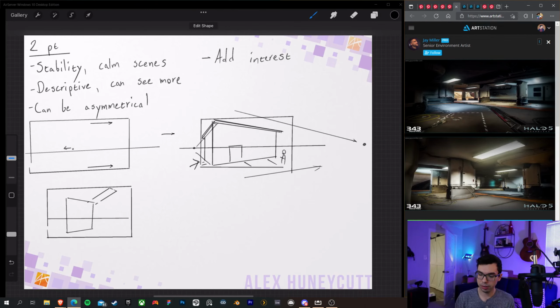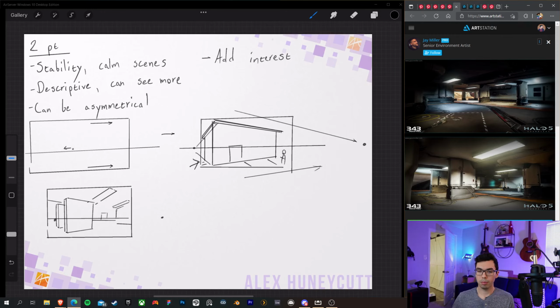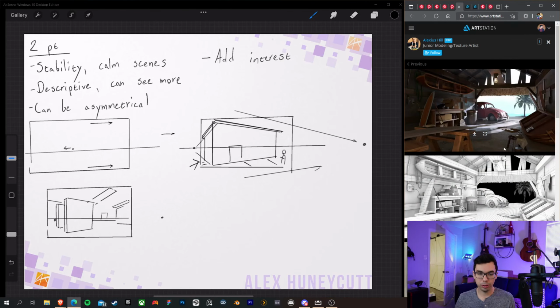And seeing how it has leading lines that are all leading this direction, probably to a vanishing point somewhere over there, and a vanishing point over here. And we have a repetition of its columns. And that's the general feel. It's descriptive, it's nothing too crazy, it's good for when you're trying to demonstrate information about a scene.